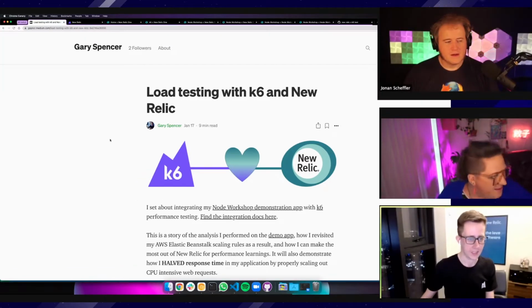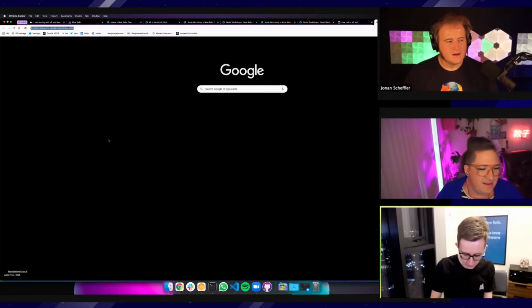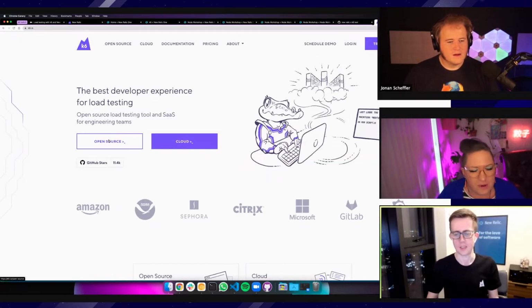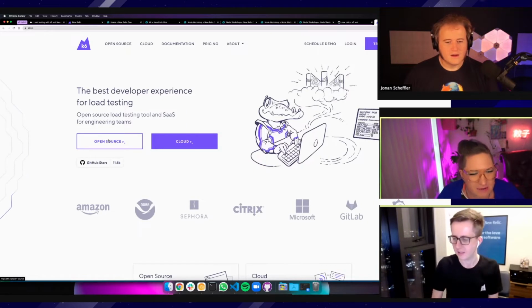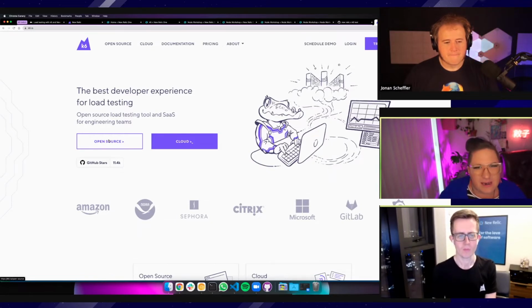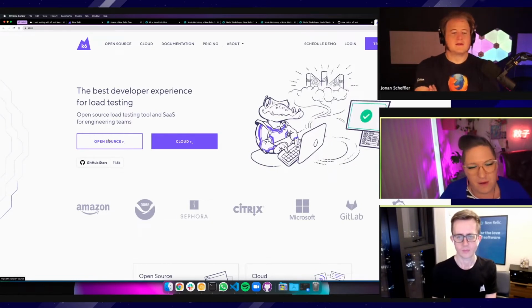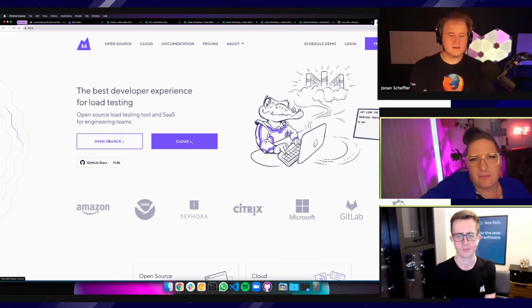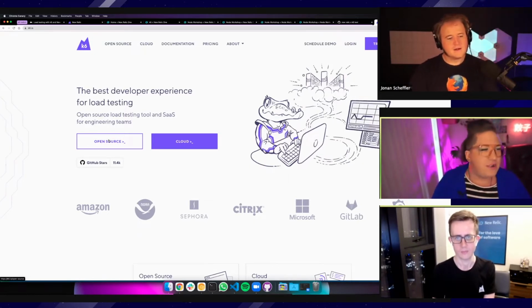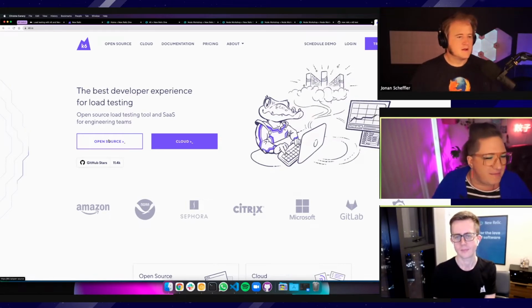So K6.io, we can have a look at their site. It's an open source load testing tool. As I was reading up about it, K6 has the most natural integration. We're seeing a lot of these startups that have an open source component and a SaaS or other paid service component, where it's not that obvious what the connection is.